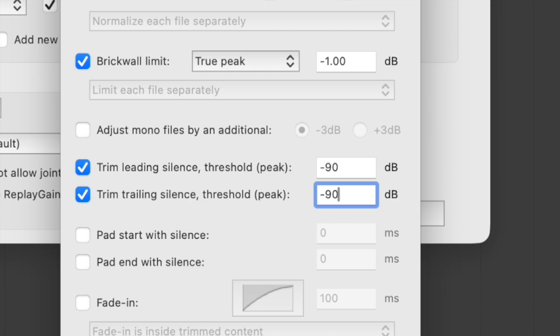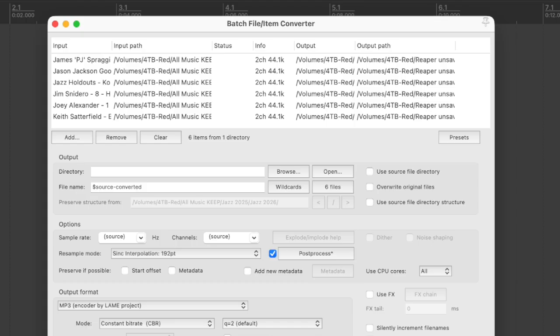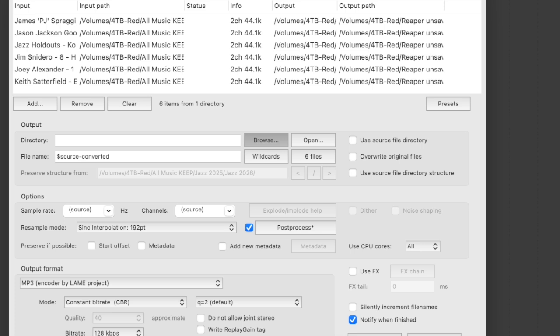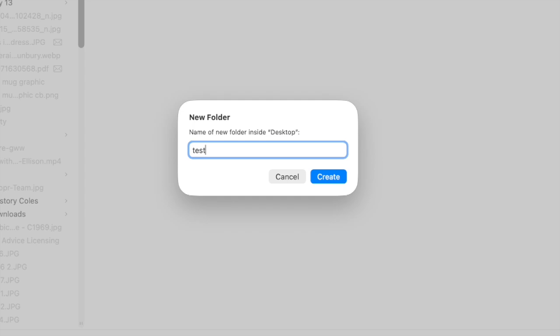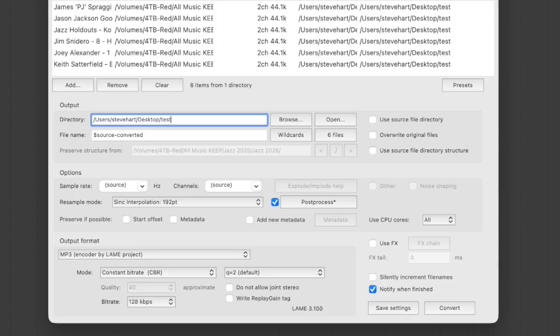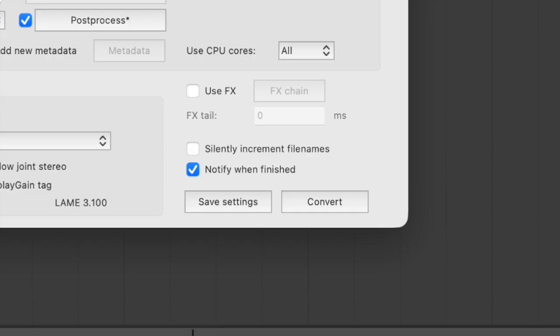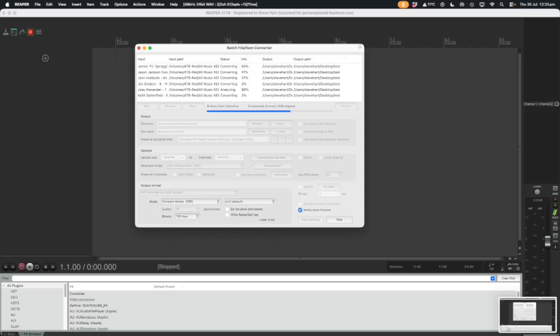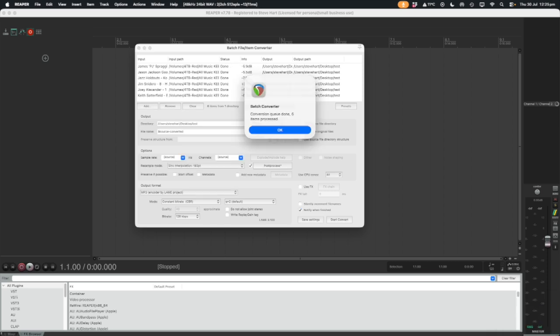Now I'm going to select a destination folder, and I'll do that just there. You can see I'm browsing, and we'll create a new folder. Boom, that's okay, we've got that sorted out. And then I'm going to click the batch file convert button on the bottom right hand side, and away we go. Those files will be batch converted using the specifications we've selected.